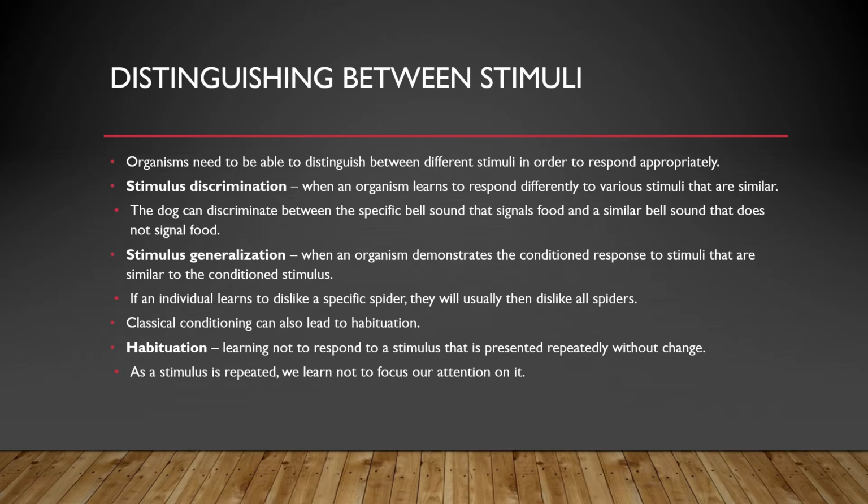I don't like snakes. And so for me, there's no discrimination between the type of snake that I might have a fear of and other snakes. And my fear, I'm not really sure where it came from. It did not happen because of classical conditioning. There are other ways we can learn these fears. This is just one way.